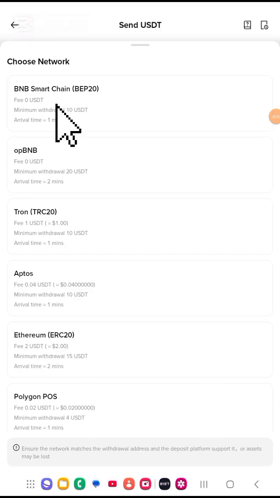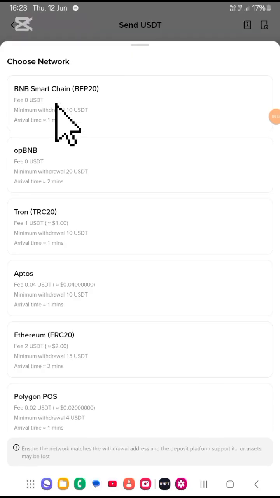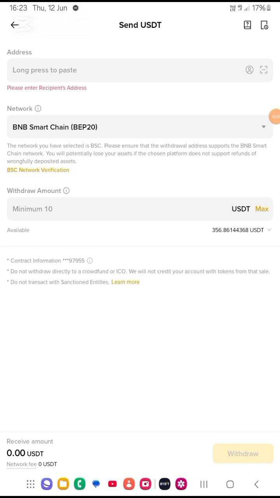So now I'm back on Binance. I'll click on, I want to use the BEP20 address. Hope you get the point. Note here, it's telling me the minimum I can withdraw is actually $10. So if you have less than $10, you may not be able to use this network. You may find another network to use. But we are moving from Binance to Bybit with zero charges. As far as this time is concerned, as far as the coin situation is concerned, it's only the BEP20 network.